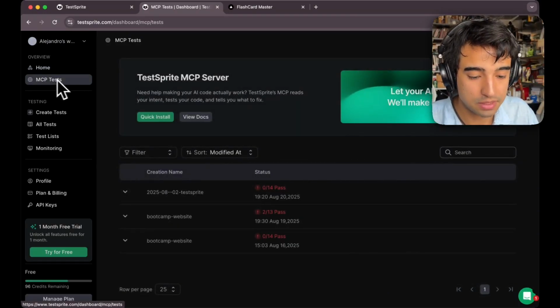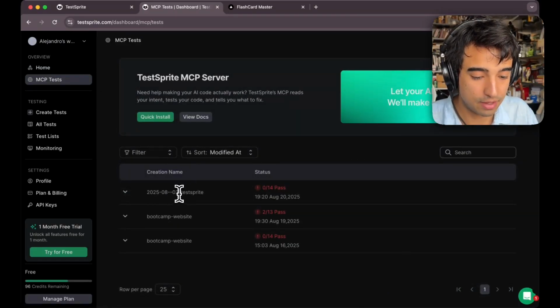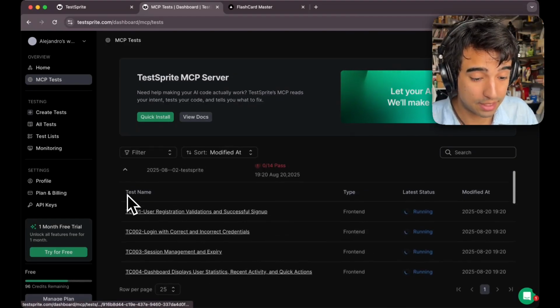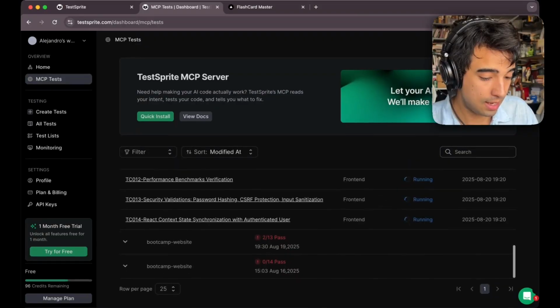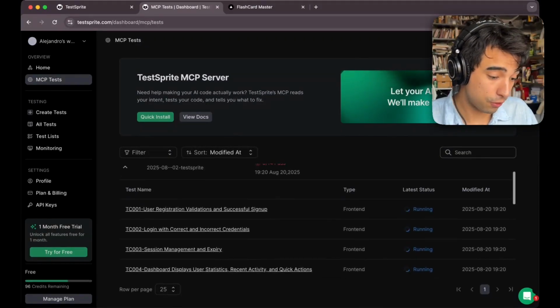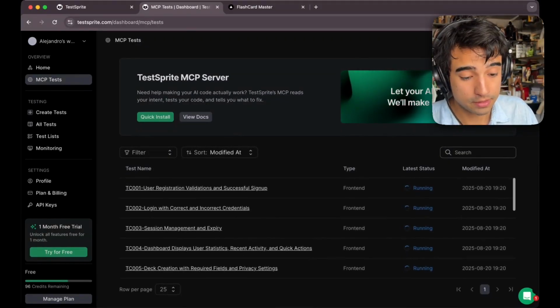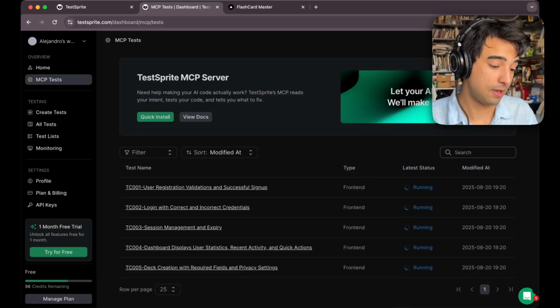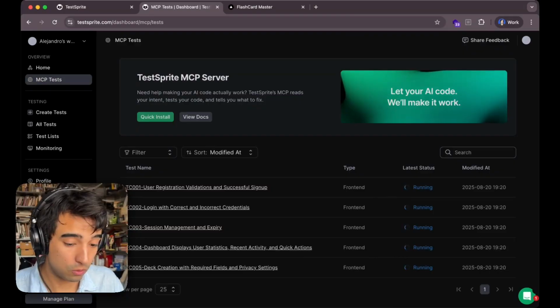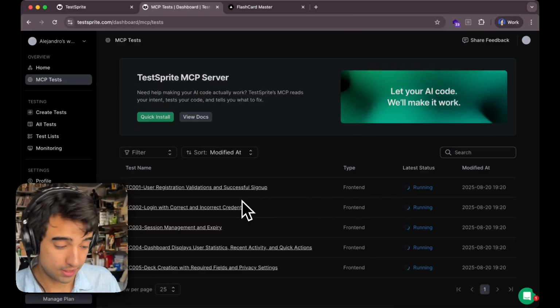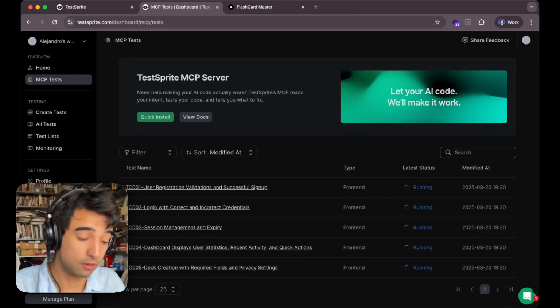You're going to MCP tests, and here is the MCP tests for my application. So as you can see, all of them are running right now, and they are running in my machine through this tunnel. So I'm going to leave this like this and get back to you once they are all done, so that we can validate that the entire application is actually working correctly.